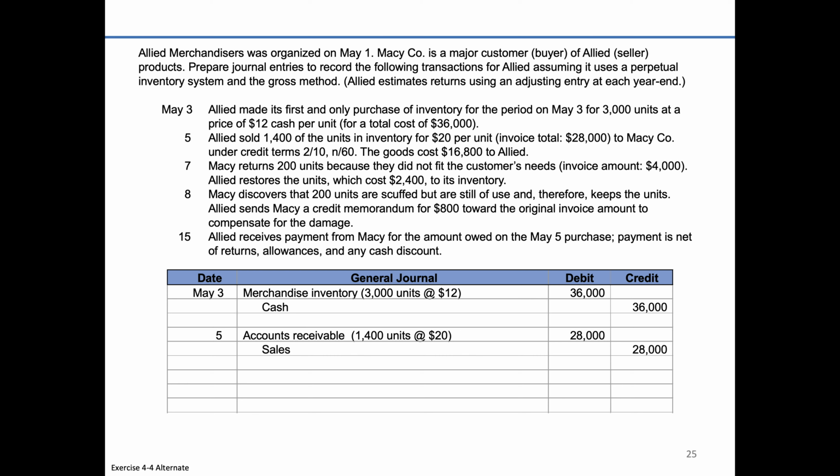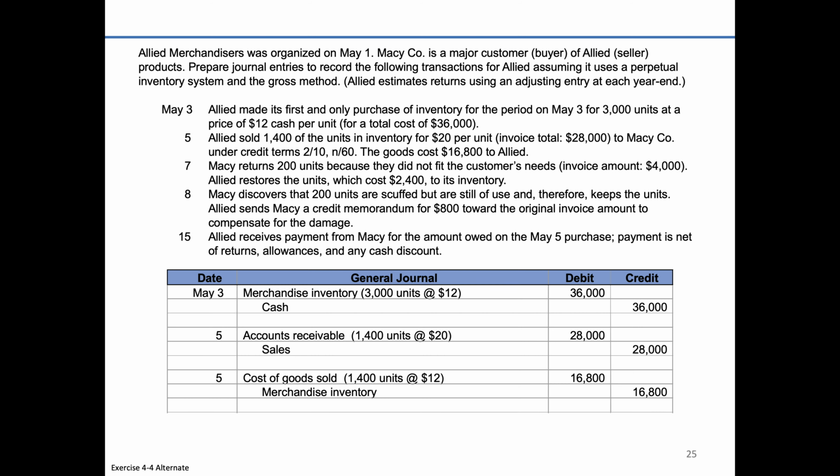That's how we handle the sales portion of the transaction from May the 5th. Now let's handle the expense portion. We've used up some inventory, so the portion of the inventory that got used up in the period will become an expense for the period. The company sold 1,400 units. What did that cost them? Altogether, that cost them $16,800. So we want to reduce inventory by $16,800. We reduce inventory with a credit, and that portion that we reduced is going to get expensed out as cost of goods sold expense, or simply called cost of goods sold, also for $16,800. Okay, not so bad yet.